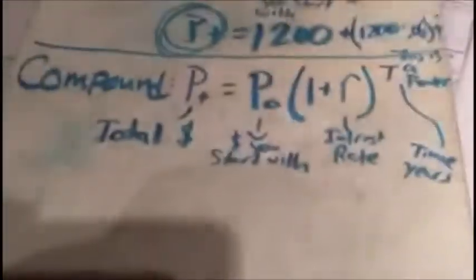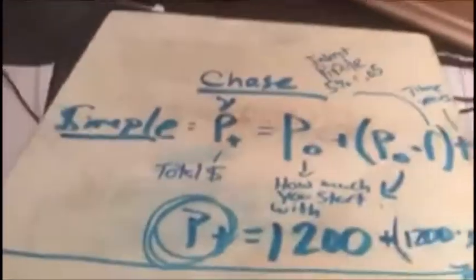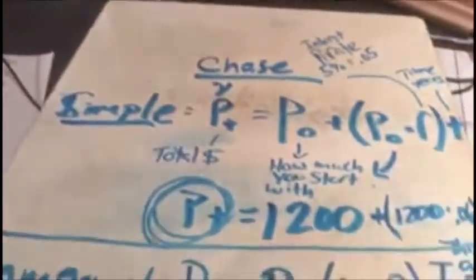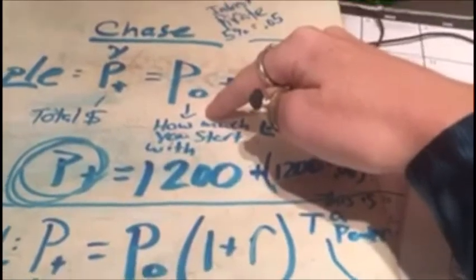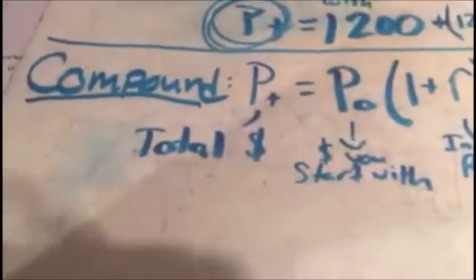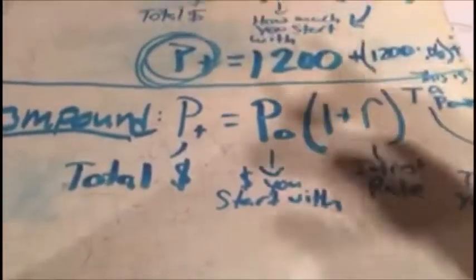So now compound interest is different than simple interest. Because remember, in simple interest, you're only gaining money on that initial amount that you put in. You're not gaining interest on the interest that you make. Any bank account that you would have would be compound interest, because in a compound interest equation, the only time that you're using that PO is when you're talking about that first interval of time.